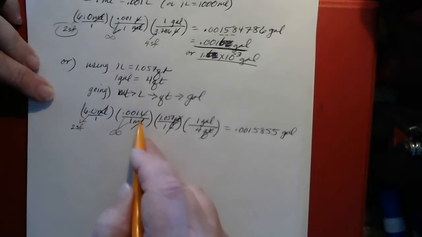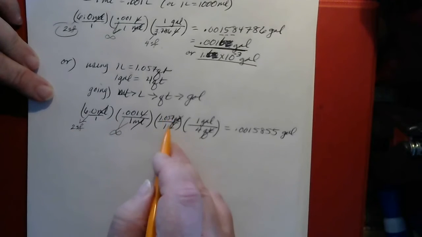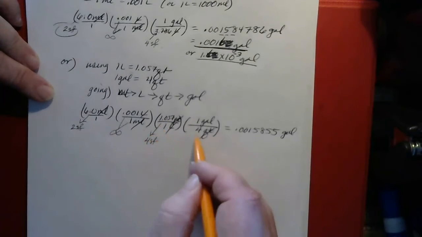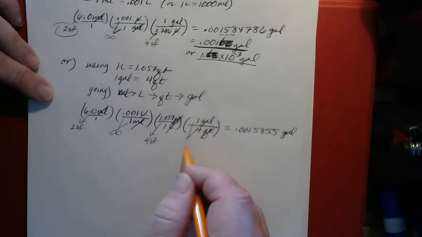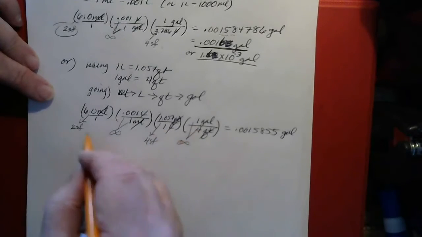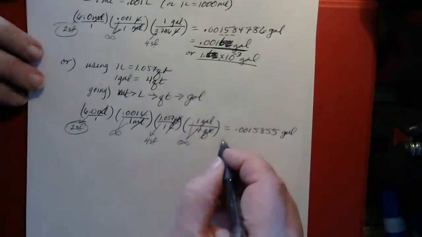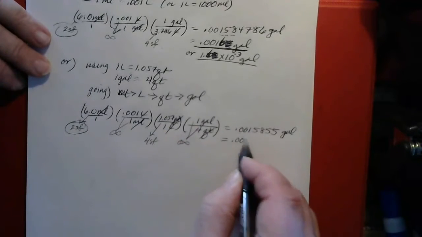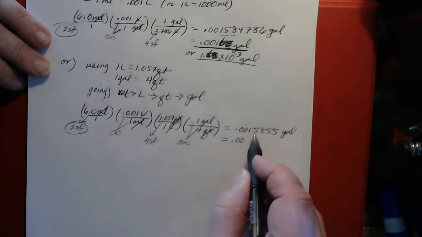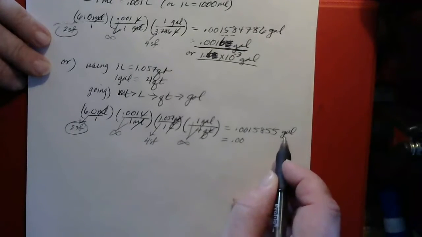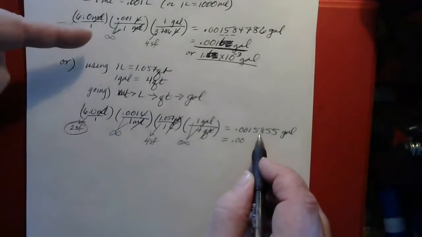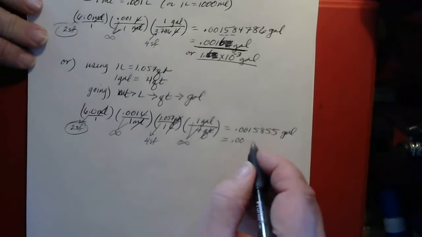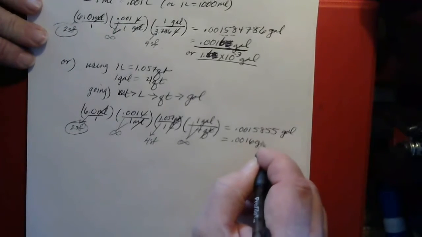The metric conversion is infinite. The metric English conversion is rounded. Once again, though, that's 4 significant figures. And the conversion within the English system is also infinite. So 2 it is. And if you round this off to 2 significant figures, you notice the zeros at the beginning don't count. You get 1, 5, those can stay, but everything from the 8 on has to go. The 8 is greater than 5, and so the last number you're keeping has to go up by 1. So it's 0.0016 gallons.